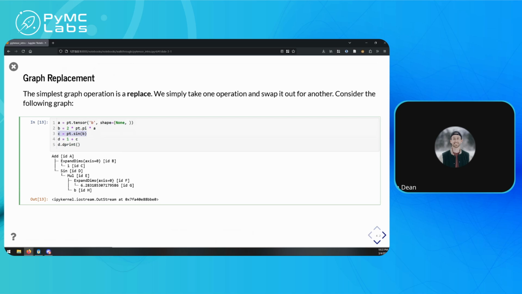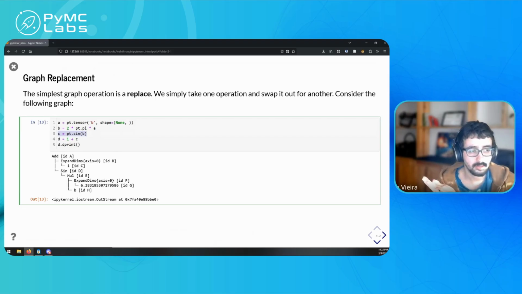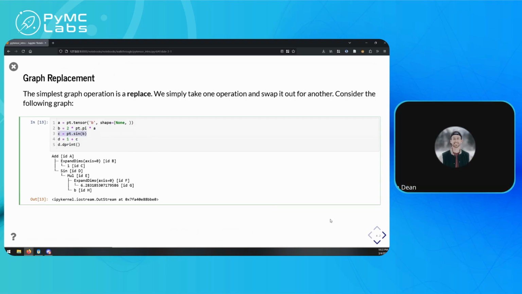You could replace C by cosine of E, a variable that you created yourself or comes from somewhere else. So it doesn't really matter what existed above. The graph replace is just going to replace the variable by whatever you pass it.